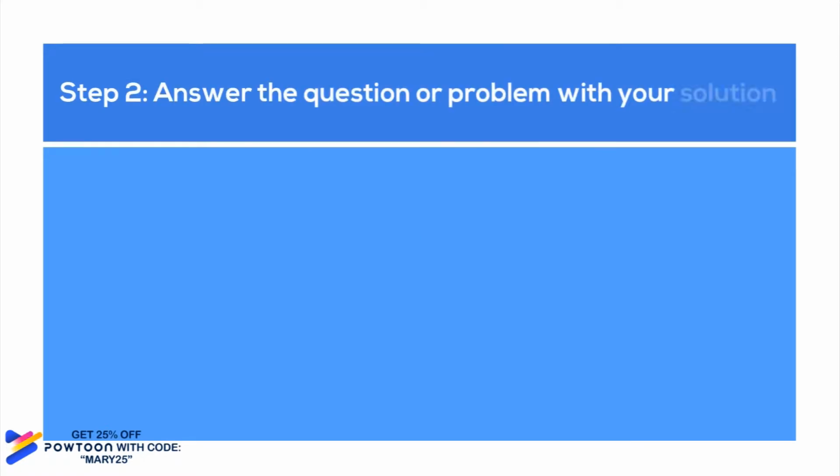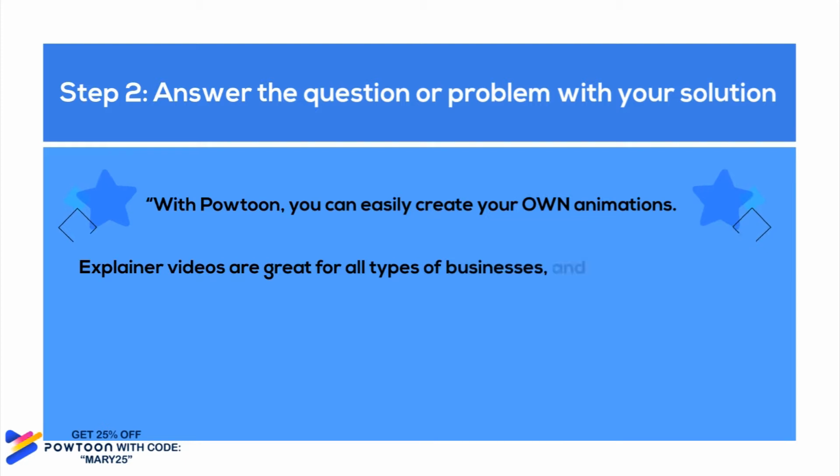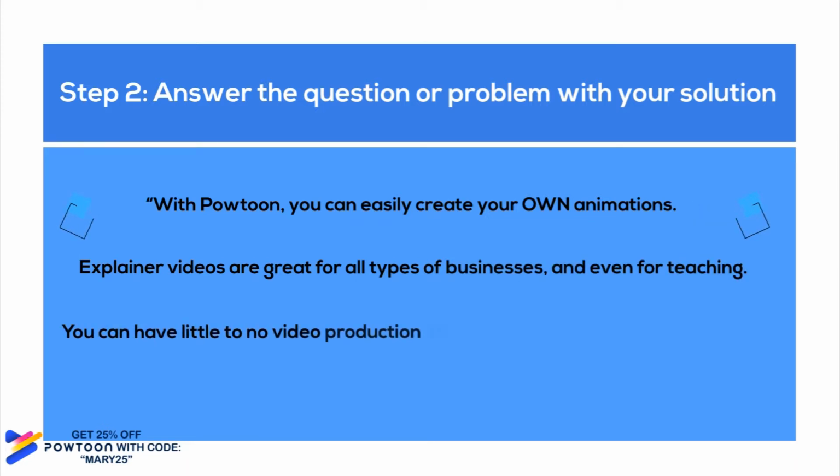Step 2. Answer the question or problem with your solution. With Powtoon, you can easily create your own animations. Explainer videos are great for all types of businesses and even for teaching. You can have little to no video production or animation knowledge to get started. Also, very straightforward here, getting right into what the product is and explaining its purpose.